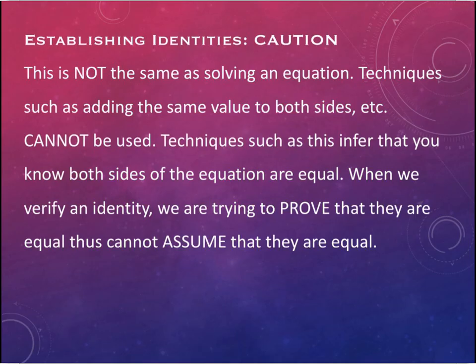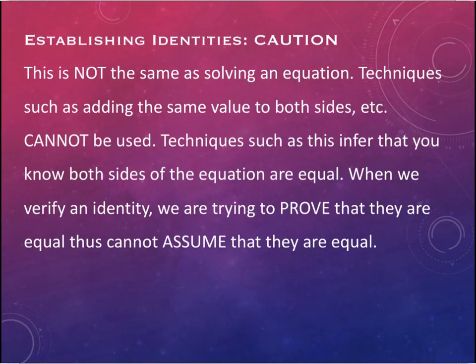And there's a good reason for that. The only reason you're allowed, when you're solving equations, to move things around like that is because you know it's equal to start. There are properties of equality that say, if these two things are equal and I add a little bit here so it makes it a little heavier, I have to add the same thing here. That's a property of equality, and it works for addition, subtraction, multiplication, division, taking square roots, and a number of other things that we do when we solve equations. But we don't know that these are equal to start with. We're trying to show that they are, okay? So we can't do things that manipulate both sides of the equation.